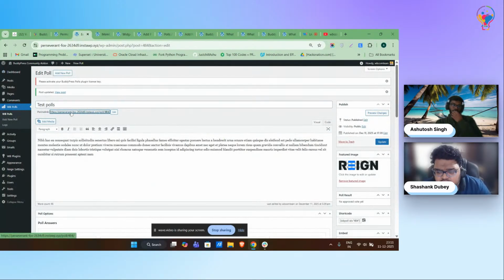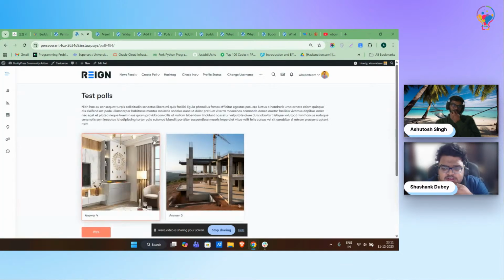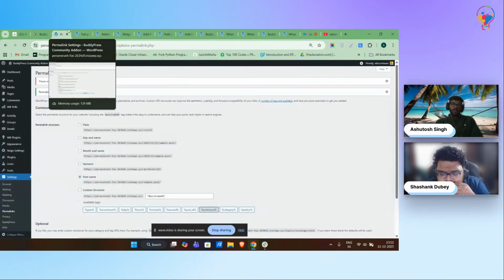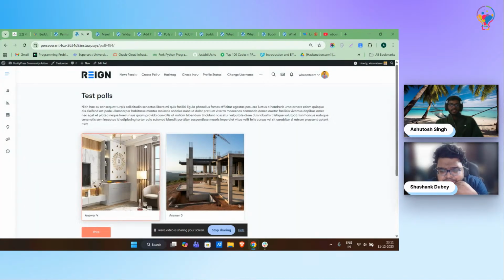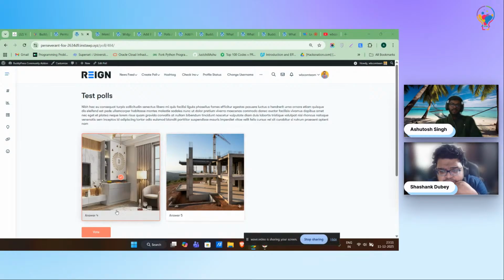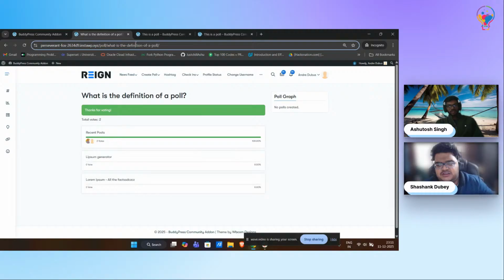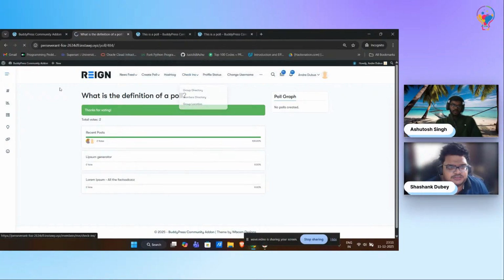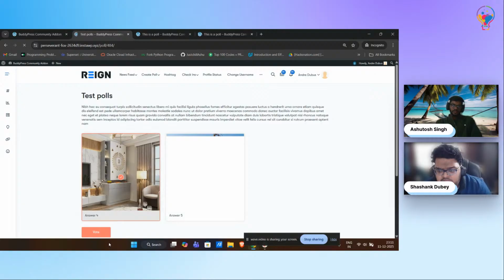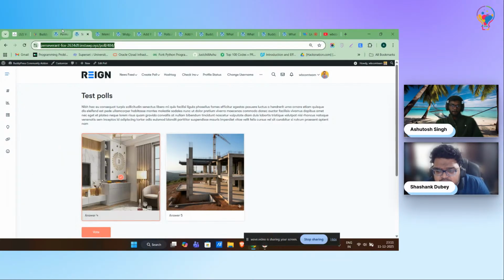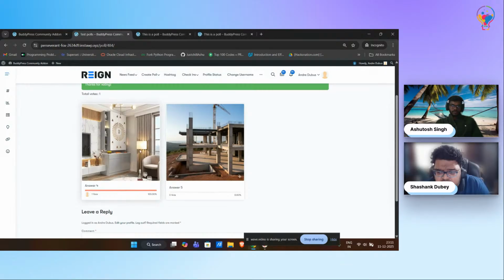I think all the video poll features which we have, you can also create video polls. This is the image one. I think last time there was some issue, it was not able to find the path. So you can create polls having image selection, where someone can choose an image. So here it is. After voting, it will show the number of votes on the images also.